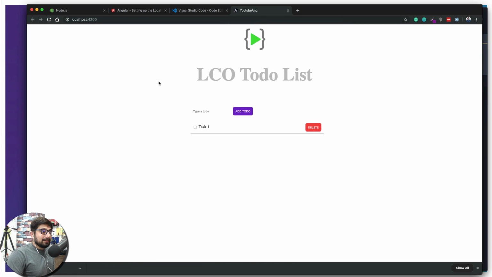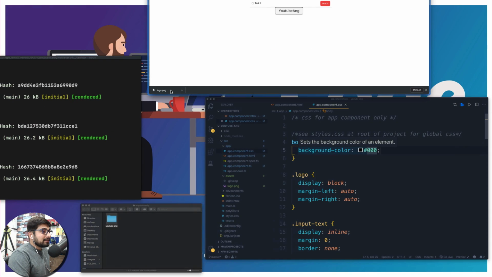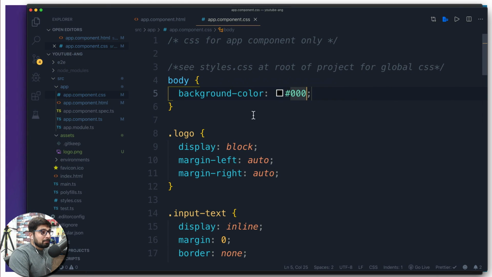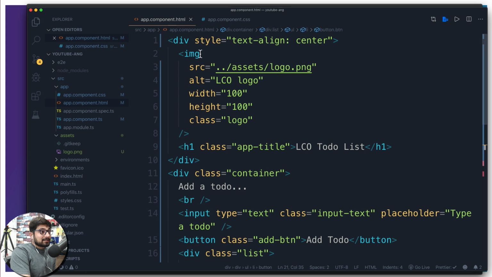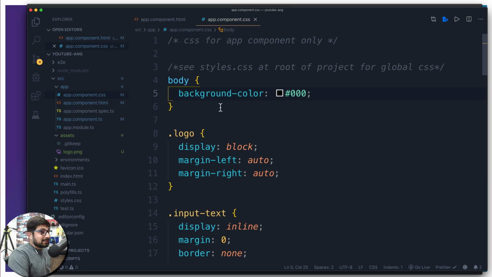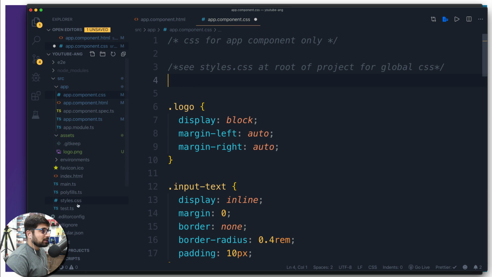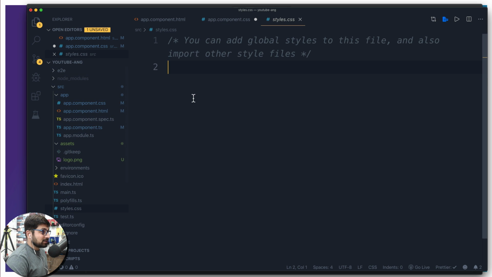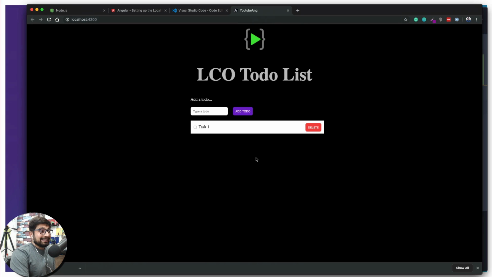Why is it happening? And this is exactly the confusion point of people I was talking about, because this CSS is actually just for the component, and your component doesn't actually comprise the body. It just starts from the division directly. So this kind of CSS, if you want to apply something to everything, usually goes into your style.css. So here, if I apply this one and save that, now notice the styling is actually kicking in directly.